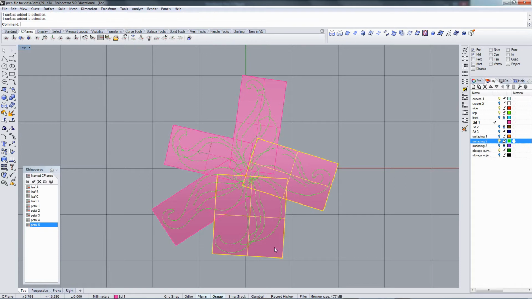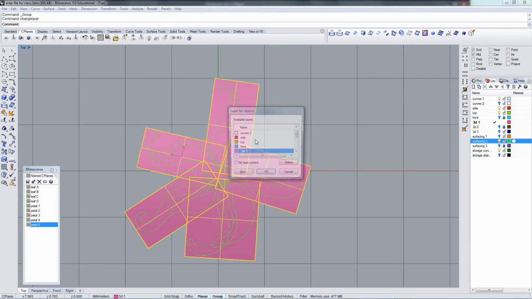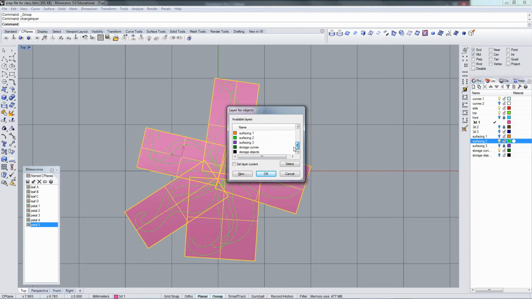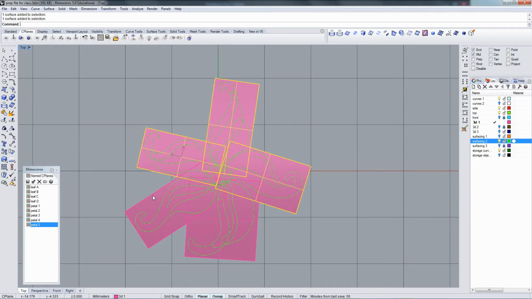Now, something I did not do with the leaves, which I should have done, and you should always do with your work, is before I sculpt these at all or play with them, I'm going to copy, paste, group, and take this grouped set of surfaces and throw them into storage, in case I need to come back and get them. The leaves I've already sculpted, so if I decided I don't like them, I can't get my originals back. This way I keep my originals.